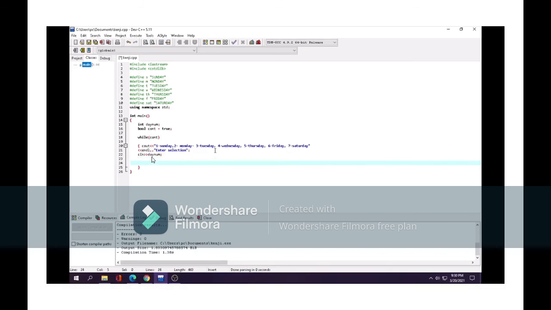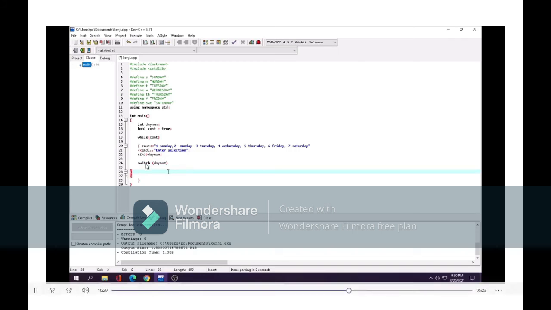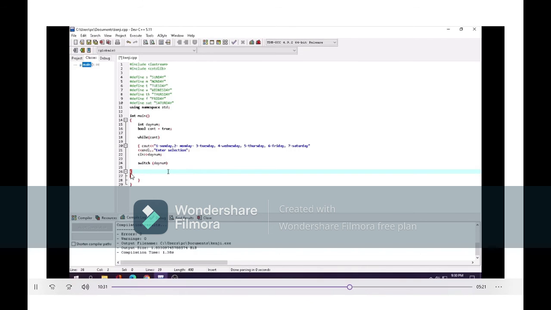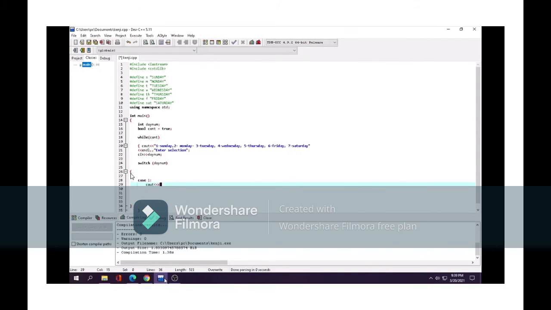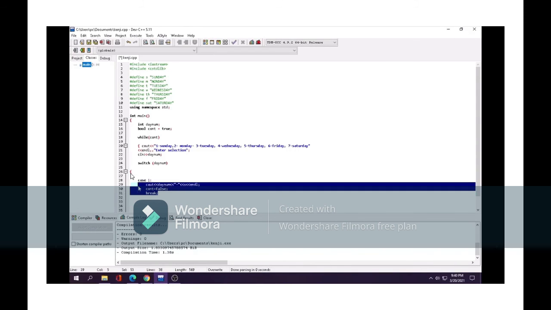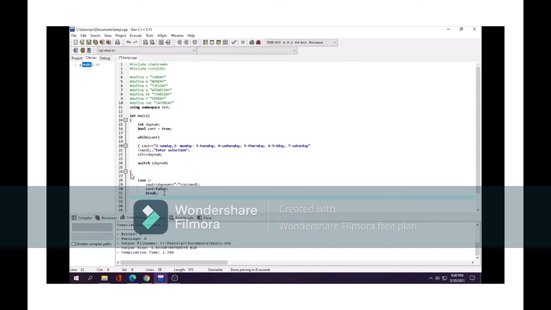and then I'm going to put switch. Then we were going to look for denom, and then we type case 1. Make sure to put a bracket here. And in case 2, we're just going to copy it for case 2. In case 2, this is going to be Monday, and we define Monday as M. And break.